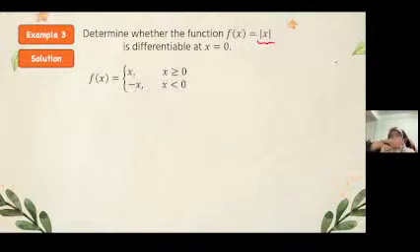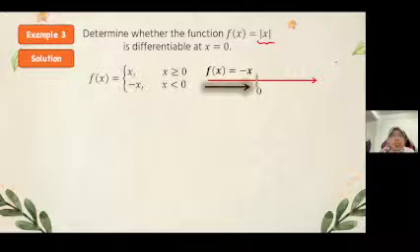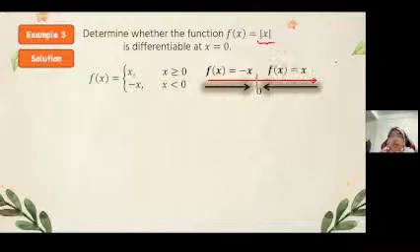Okay, so now make sure to draw your number line so that we have the correct function on the left hand side and right hand side of 0. Okay, so on the left hand side of 0, that is for x less than 0, therefore the function is negative x. On the right hand side of 0, the function is for x greater than or equal to 0, therefore the function that we are going to use is x. So the first one is negative x, the second one is x. Okay, so what happened next?